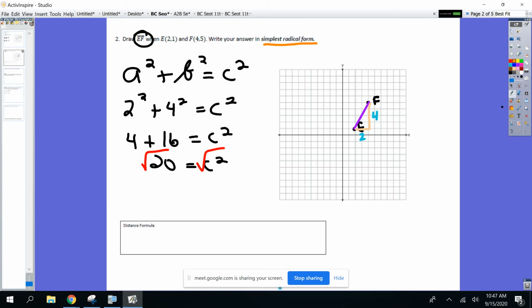Now, I got mixed reactions in my first period honors class today. Last year in algebra, did you cover how to break down a radical? Simplify a radical? I know last year was a little bit crazy, so did we learn how to break down a radical? Because I'm going to give you a crash course in it right now. All right, ready? You take 20 and break it down into 2 different radicals.